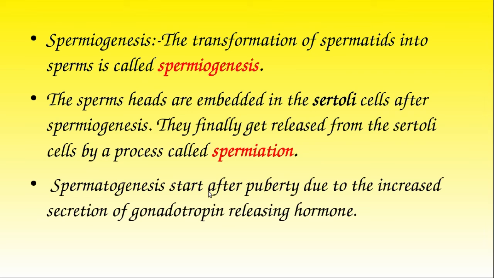But why you need to keep this in mind is that oogenesis happens even in the embryonic stage of the human female. You will learn that in a later class when you learn about oogenesis. So here spermatogenesis starts only after puberty. But in the case of a human female, oogenesis starts even when the female is in her mother's womb, in the mother's uterus as an embryo. You got it? Or as a fetus. At that time itself, oogenesis starts.